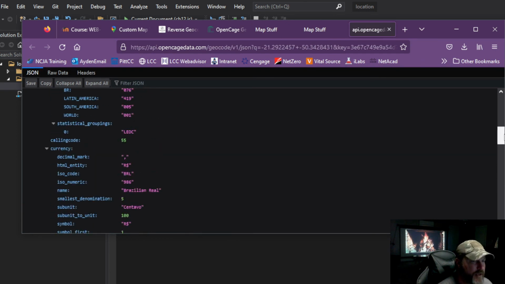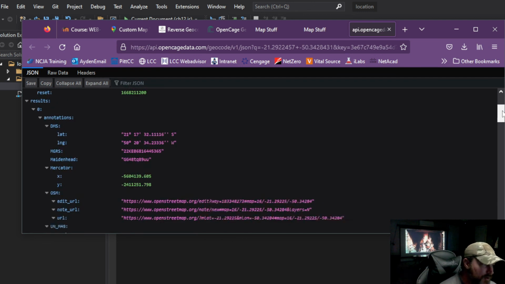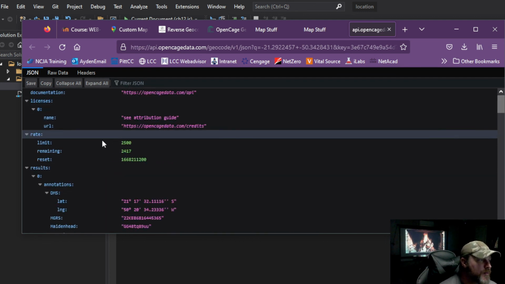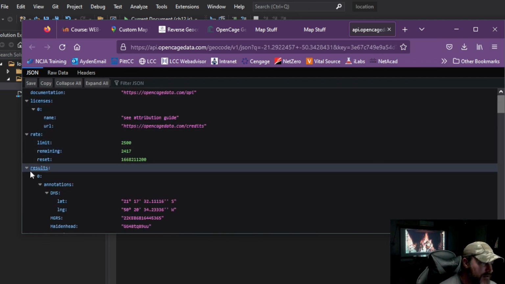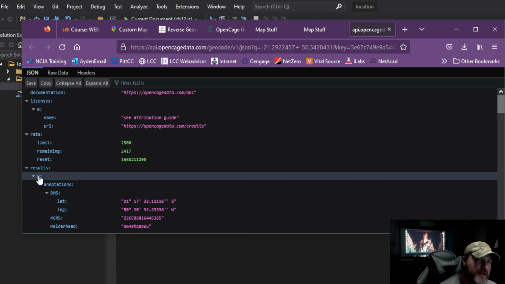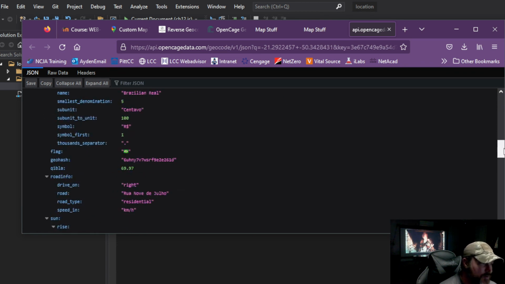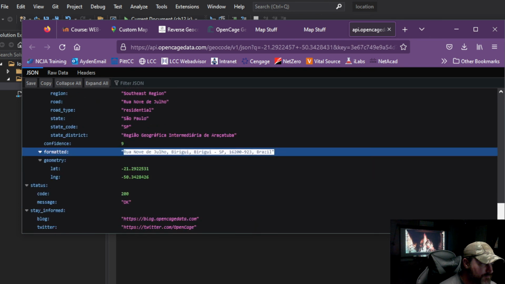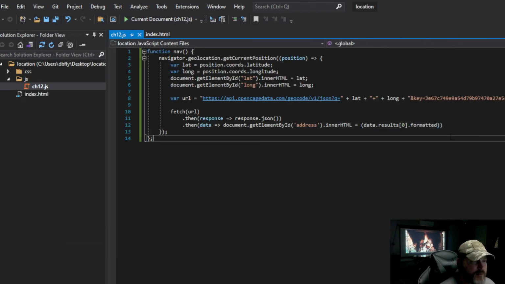So that line of code we did, we called the whole thing data. Then we want it to go into the results array, into the first index, and then down to formatted, wherever that is. And it's going to give us this right here. And this is what it'll put in the inner HTML of that div right there. I hope you understand that. I know it's a little confusing when we start doing all these dots.